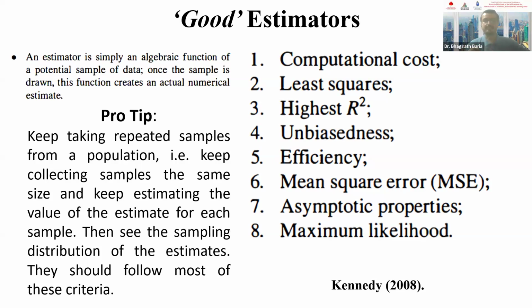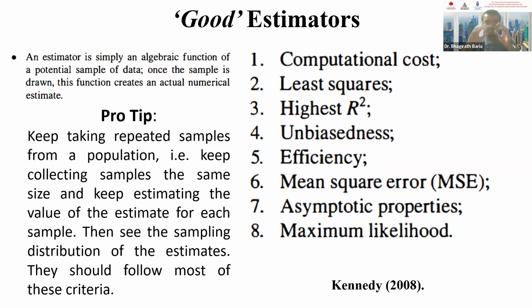Let's say just beta 1. You will have 10,000 estimates of beta 1. How did each beta 1 come? Each beta 1 came from a sample of 1,000 firms. The second beta 1 came from a new sample of 1,000 firms, some can repeat, fine. The third beta 1 came from a new sample of 1,000 firms. Previous firms can repeat. That is why we call it repeated sampling. So you can create a sampling distribution of that.